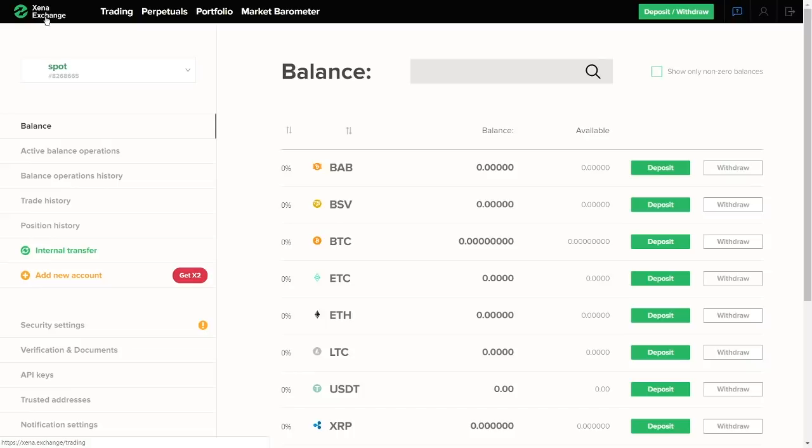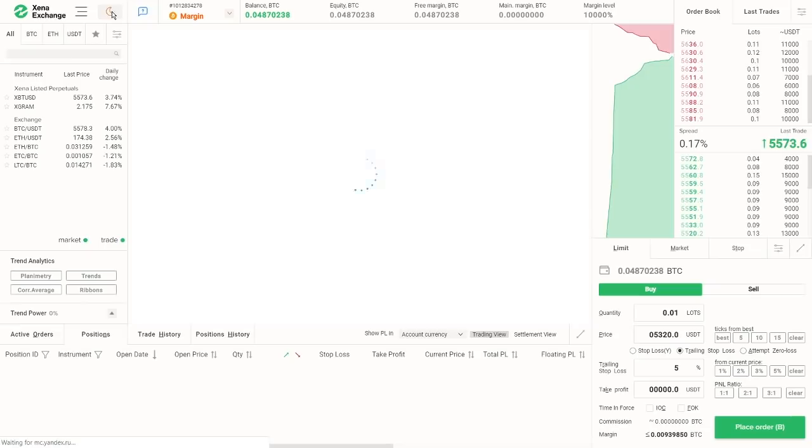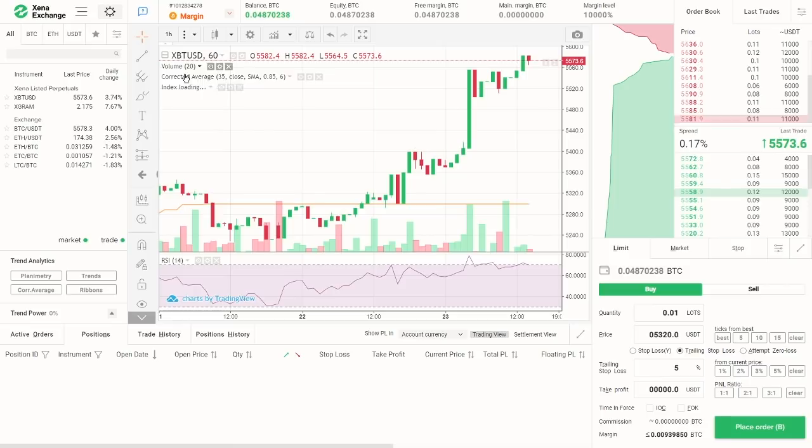Your deposit is expected to arrive after six confirmations. Now that we have some funds, let's trade. To start a new position, navigate to the trading platform section. On the top of the page, choose the account you want to use for trading and the type, margin or spot. A little comment about margin trading: as any cryptocurrency exchange, Ktsena can't afford to lose the funds they loan you via margin trading. They automatically close positions when they reach their liquidation price.